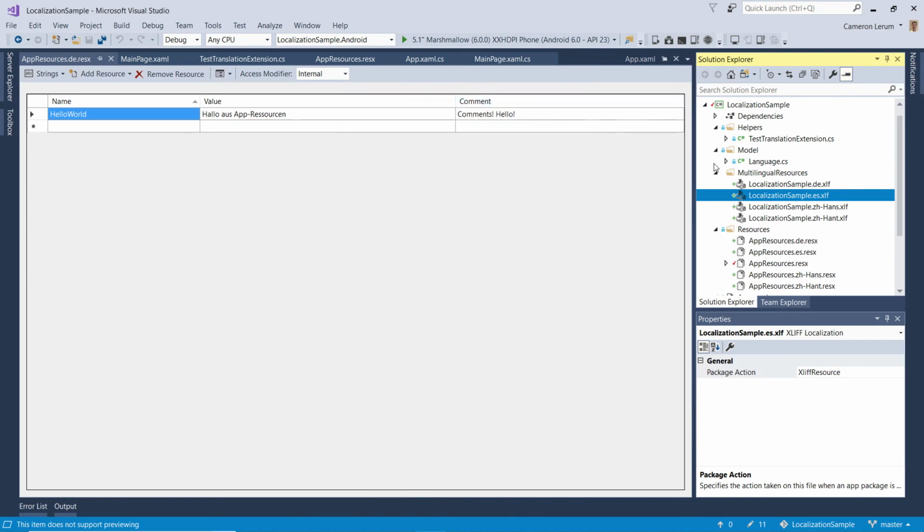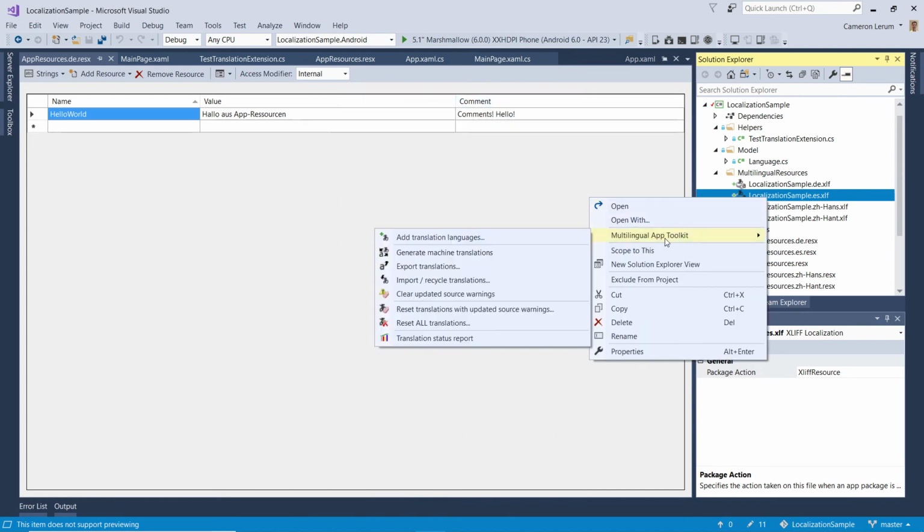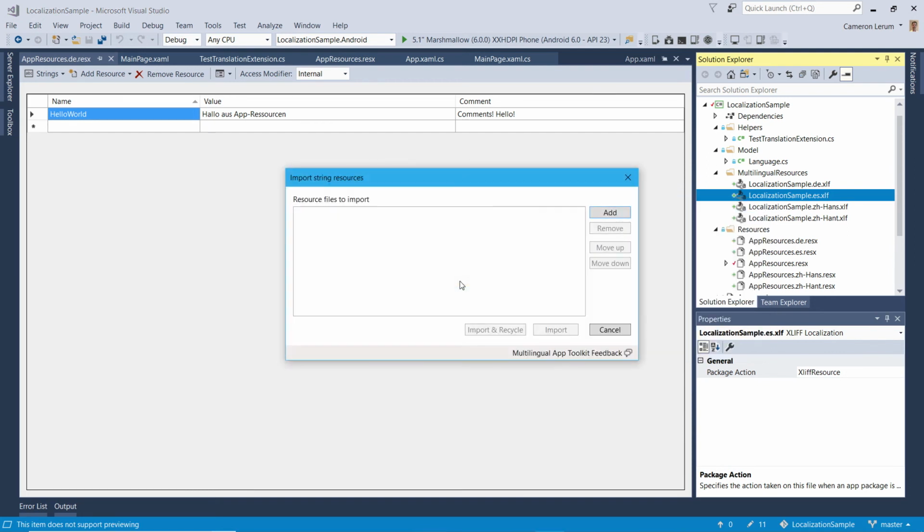Sure. Real quick, on the way back, when she sends it back to you, you would just select the import option. Oh, nice. Now, I want to point this out: we have the ability to import and recycle, or just import. What's the difference? Recycle is the same word on different resources. There's no guarantee the context is the same, but if you know the context of your app, the same words translated 5 times are probably the same context. Oh, I see. Got it. But we give the option to do both. That way you can really control it. Cool. I like that.